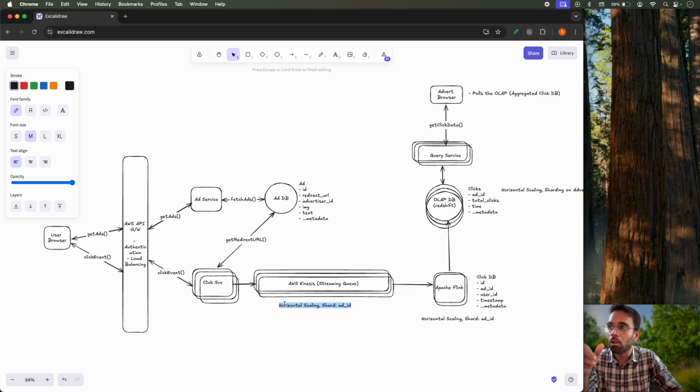The other thing here is that the capacity of the streams is also limited. Something like Apache Kafka or AWS Kinesis only supports X number of events, records per second, or X amount of data.